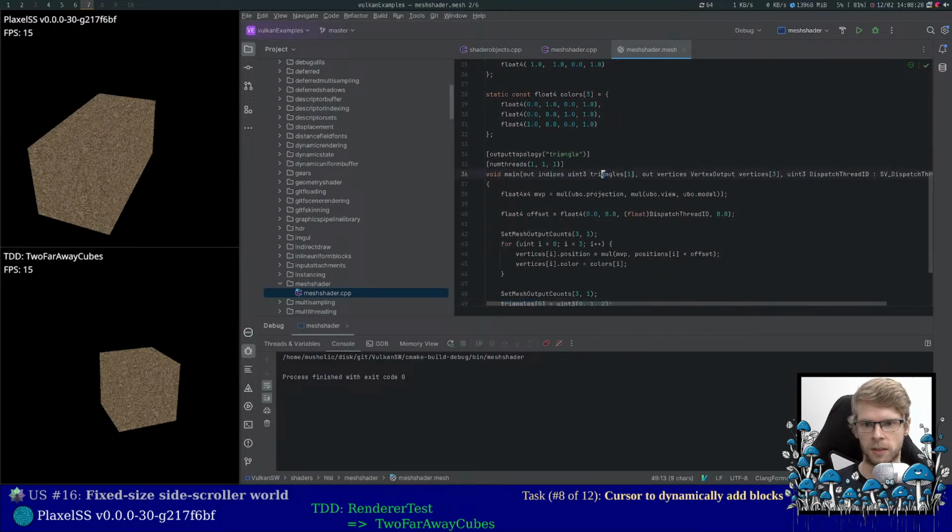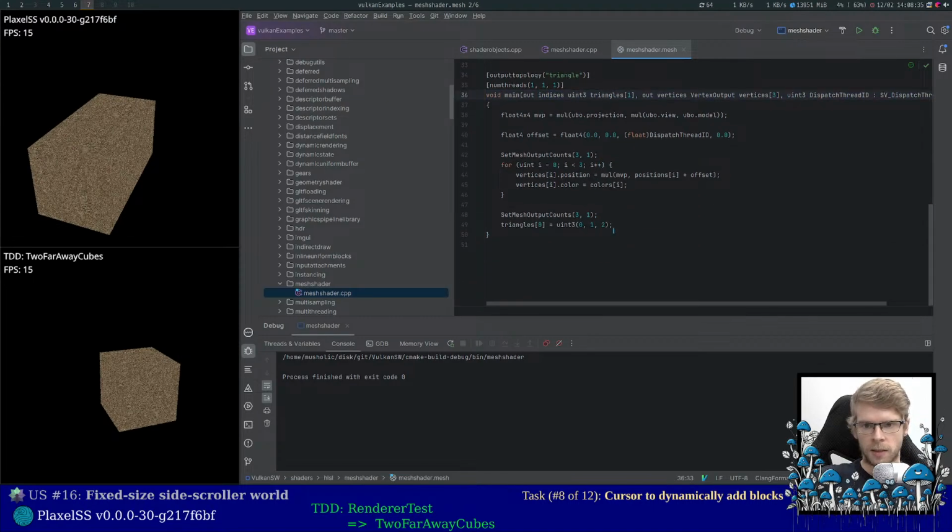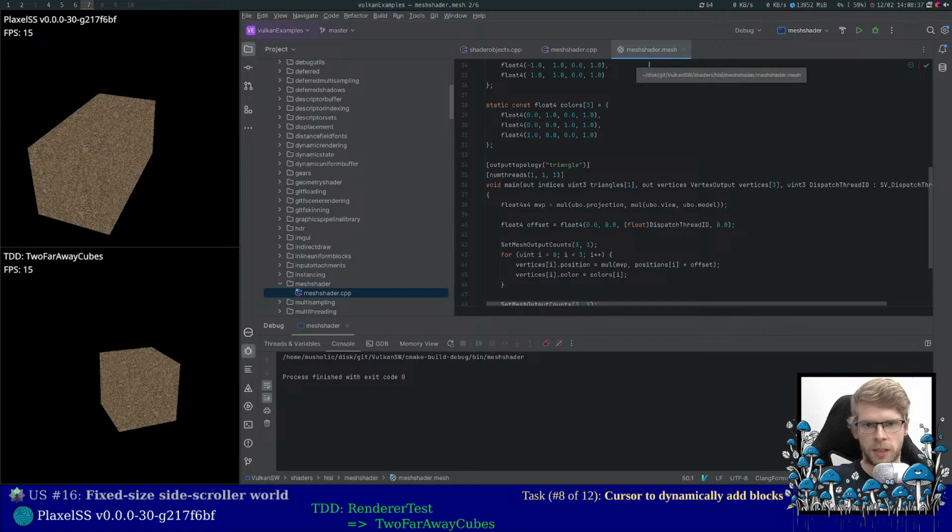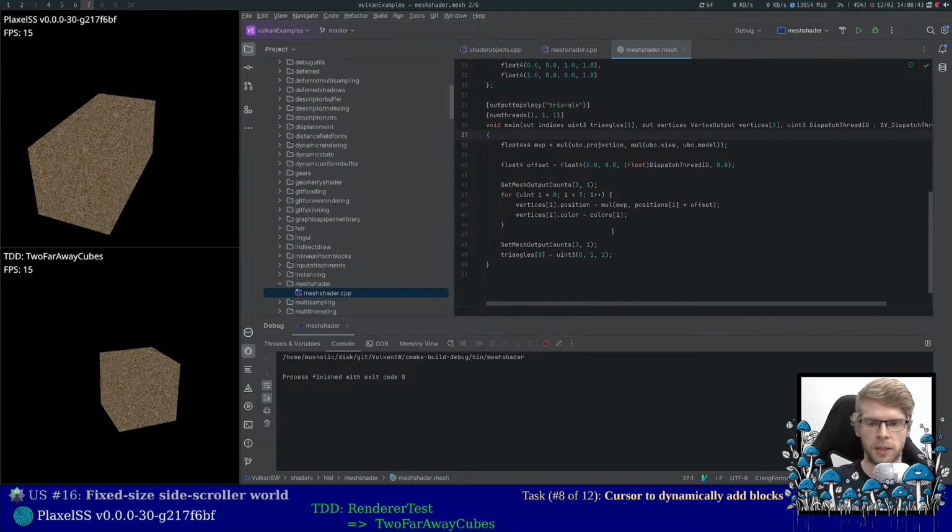Where is it? Here you can see that it is the indices. So each mesh shader is drawing 1 triangle, and you don't have to worry about where to put the indices.